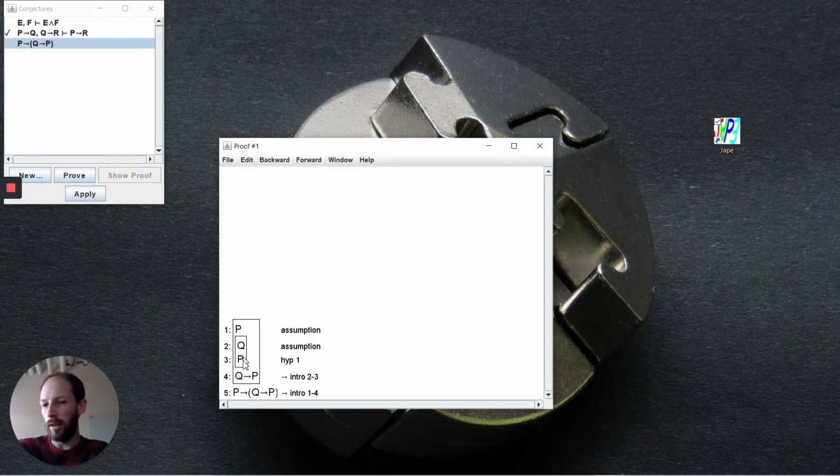And the reason why this assumption here, if we assume Q, then we get P, it essentially just copied P, this hypothesis 1, it copied it from step 1 of the proof. Because we assumed it in this outer box, we're allowed to access it in the inner box as well. It just sort of copies it down. And so this is the complete proof for the valid sequence that P implies Q implies P.